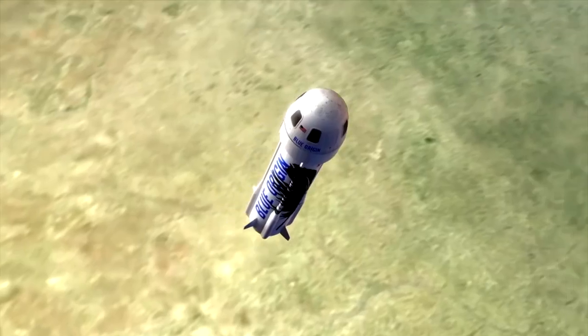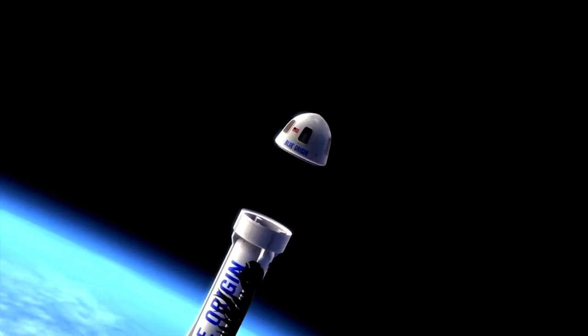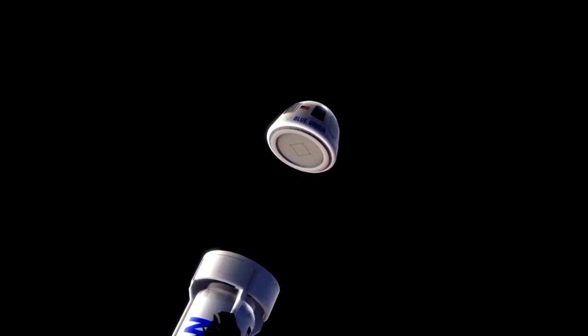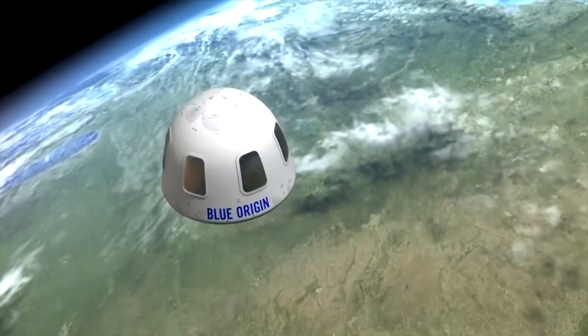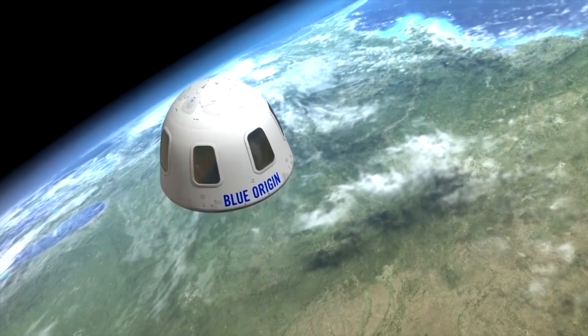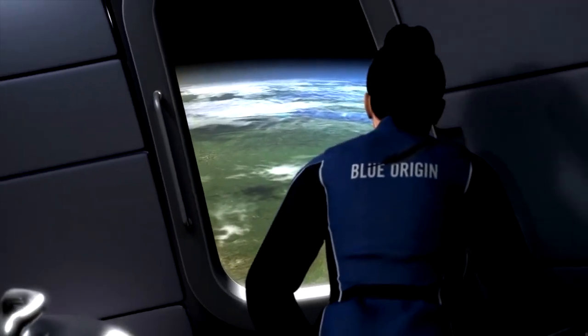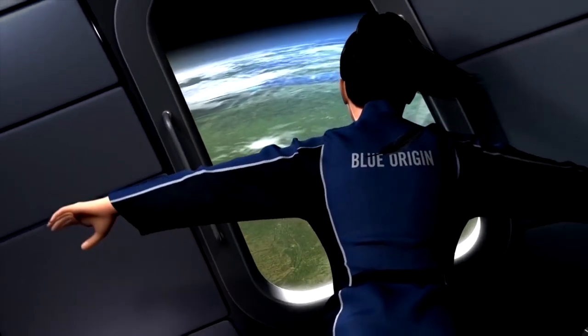I will also note, if you look here, some of the seats in there are in-house designed seats. They're based on a helicopter model. You're in a reclined position. That's really nice when you're taking the G's on the way up. You max at about 3 G's on the way up, and about 5 G's just momentarily on the way down. So it's nice that it disperses those G's.